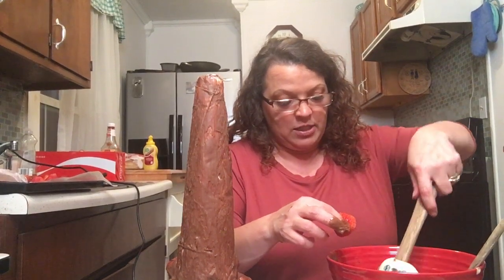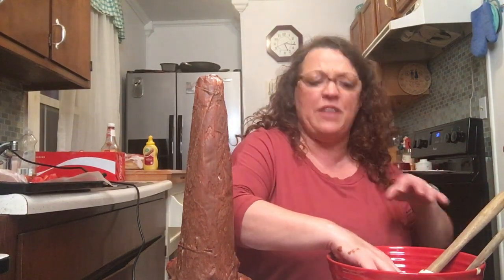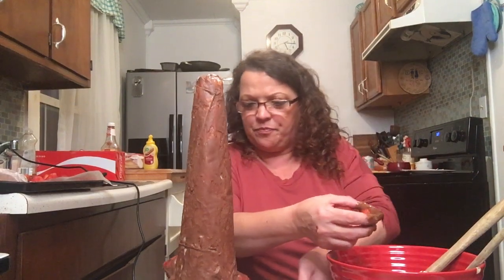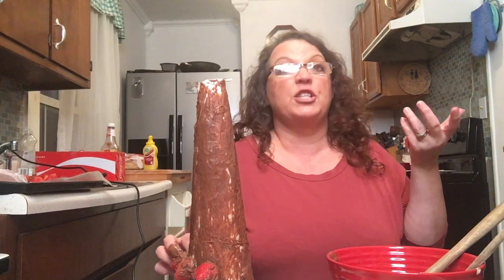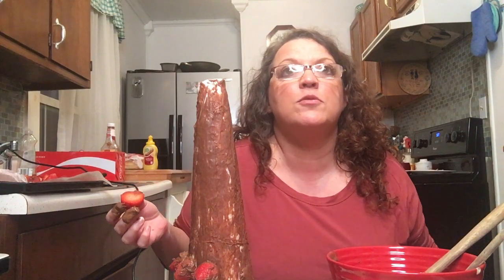My chocolate's hardening. Just stir it up a little. You can always scatter the strawberries. True. That's true because I'm going to be filling in the holes. So let's go on around. And like I said, you can do this with anything you want. You can do it with hot glue or toothpicks with Hershey Kisses or Reese Cups or anything, but leave them in the package or in arm's reach while lounging on the couch.